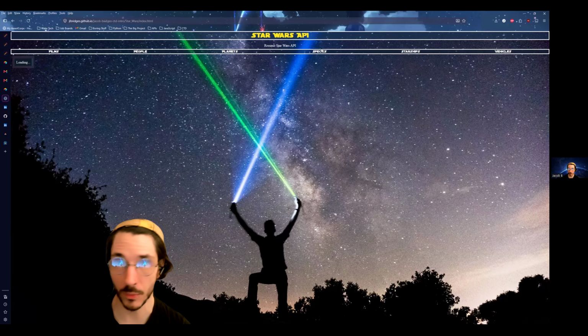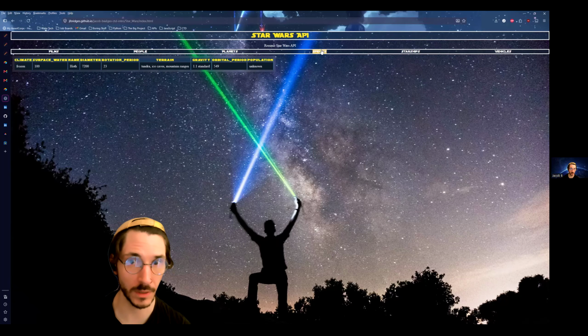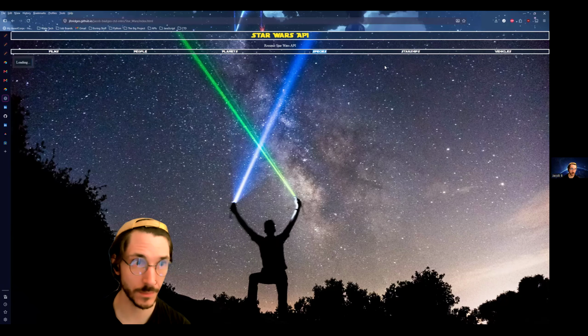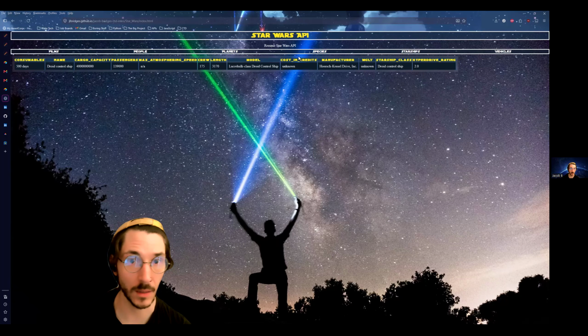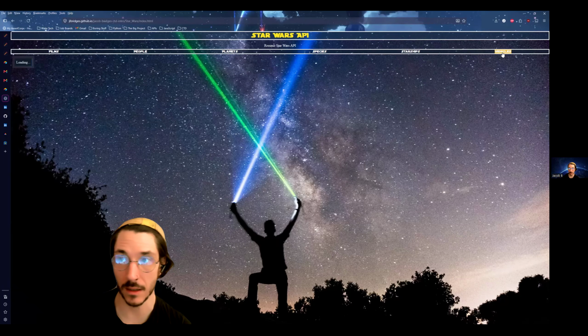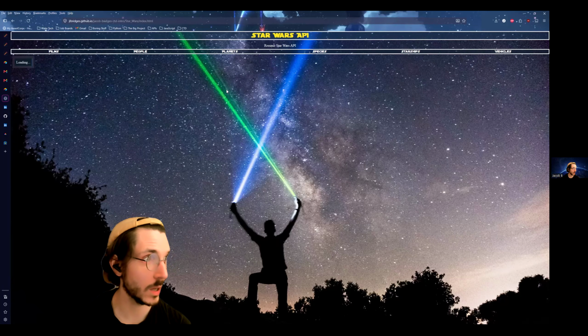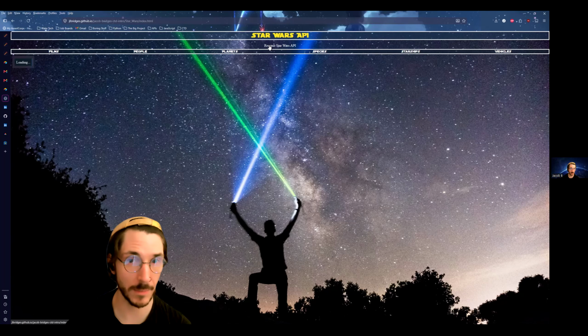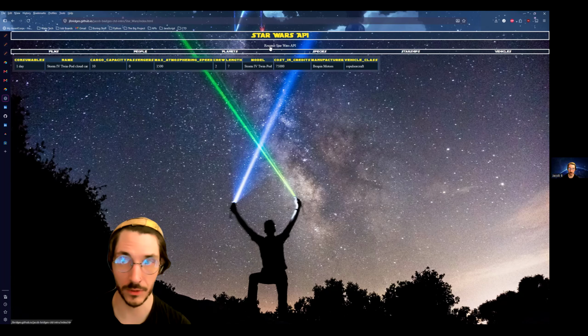And then you can do the same with the subsequent endpoints as well for planets, species, and the starships and vehicles as well. So it takes a total record based off of the total number of records that are for each endpoint, and it just produces a random ID for the response. So that is my final portion of the project. So I will navigate back to my resume as soon as I can showcase that the vehicle endpoint can load, and great.